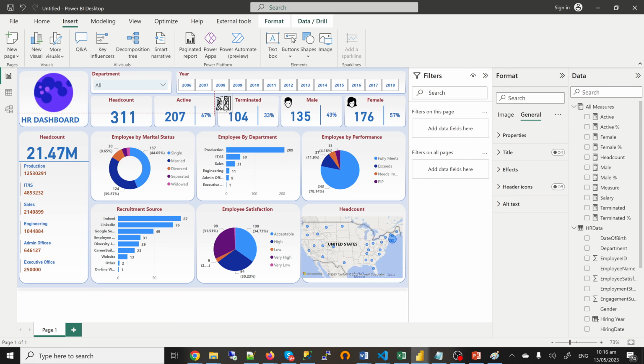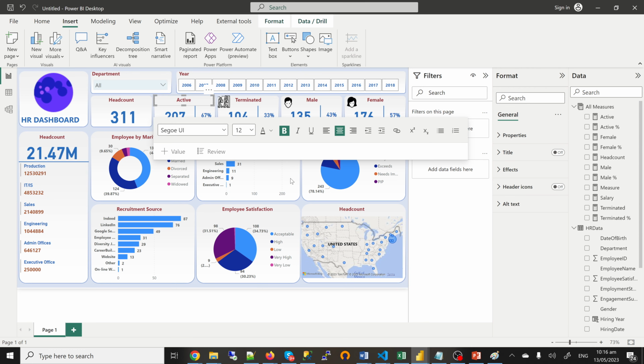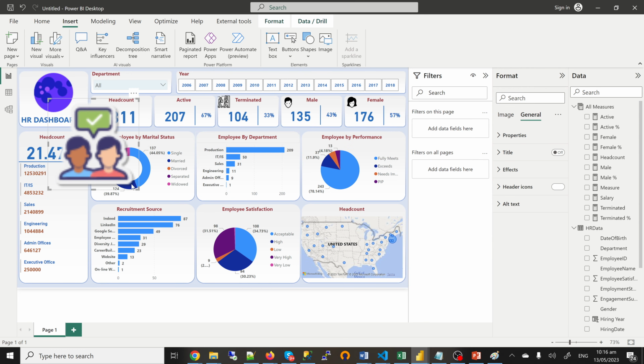We can make it smaller. Active. Insert image. I saw something like this. So let me use this. Make it smaller. Drag it here.